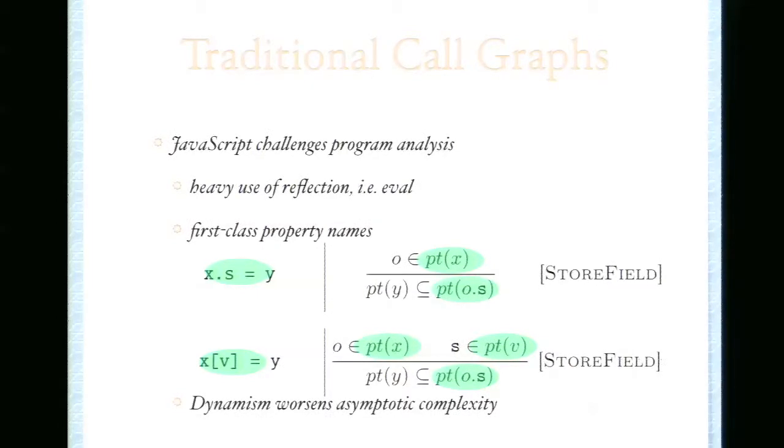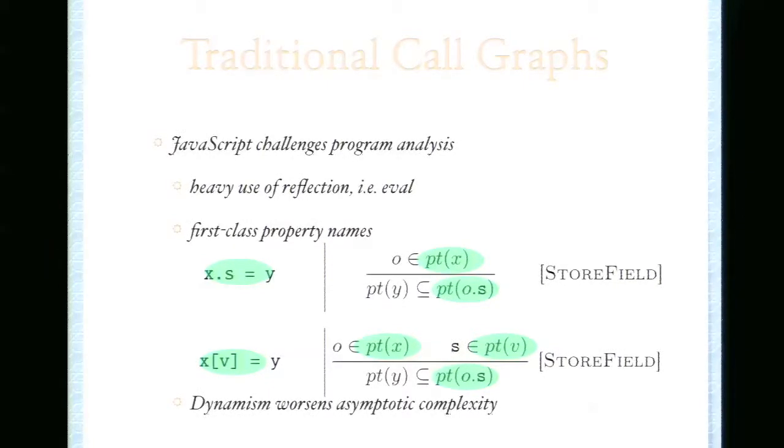Traditional call graphs of the kind that we had built, which were perfectly fine for the Tivoli use case, well, JavaScript makes it rather difficult. First, there are things we all know about, like the heavy use of eval and other forms of reflection, which just make life relatively tedious. But there's another issue. In JavaScript, many times when you reference an object, you use a first-class property name, in this format here, x.s, where s is a constant. And then here, x[v], where v is a variable. It has to map to some kind of string.